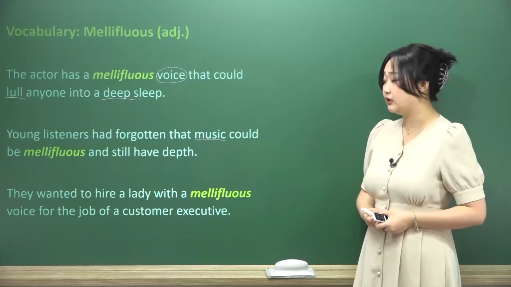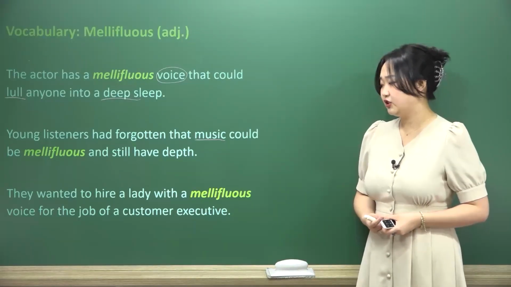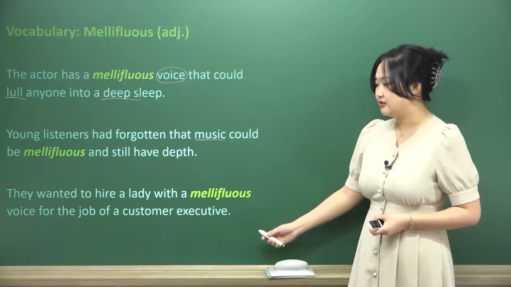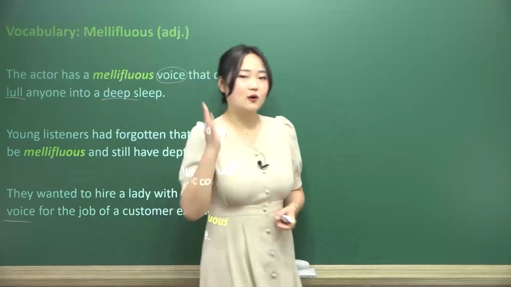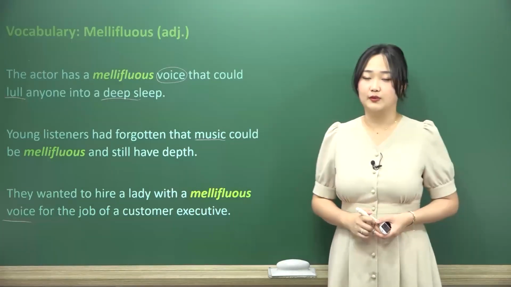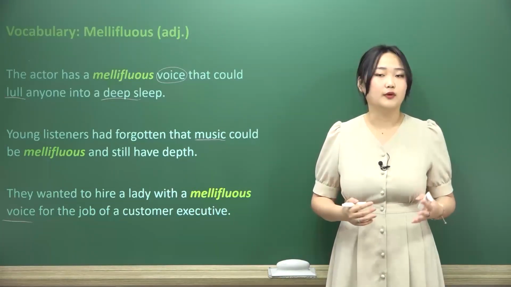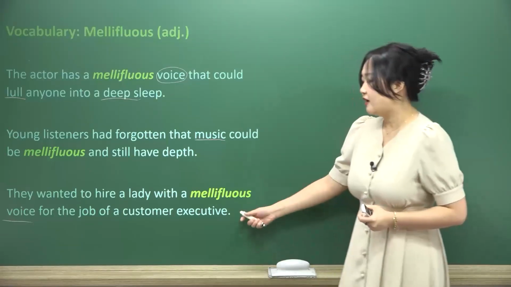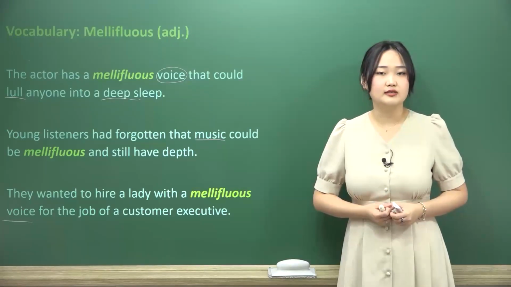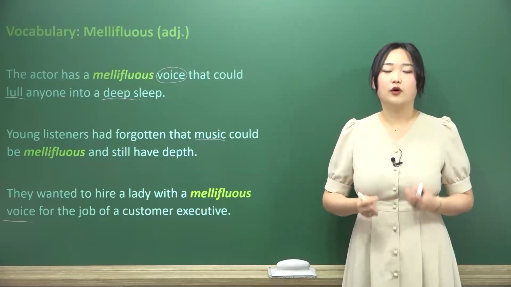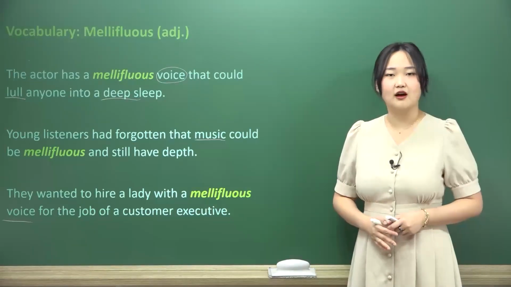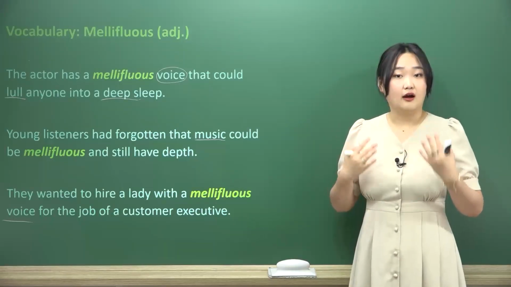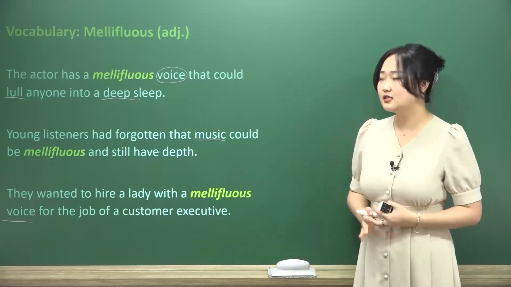They wanted to hire a lady with a mellifluous voice for the job of a customer executive. Why? Because a customer executive has to talk quite a lot, and it's always pleasant to listen to somebody who knows what they're talking about, but also a voice that is easy to listen to. And for that reason, having a mellifluous voice tends to come in quite handy for a lot of people in these kinds of departments because they constantly have to talk and they always have to be on their best behavior. It's easy to listen to.